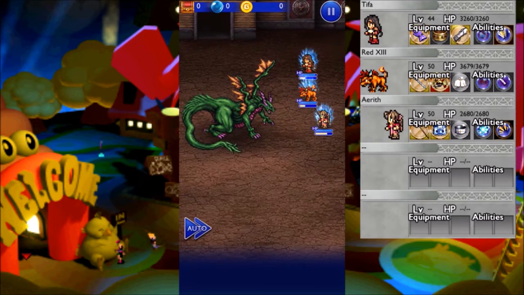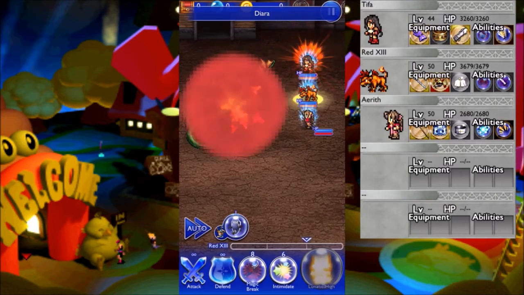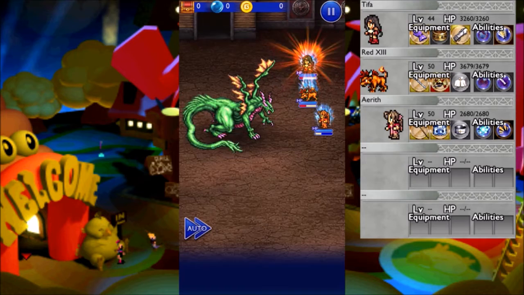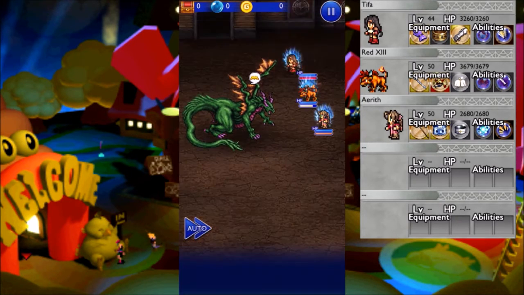Okay, looks like we're gonna get there. Let's use Diara. Okay, so we have Water Kick. Let's use it, eh? I'm just gonna paralyze him. He's not doing any damage whatsoever. Sentinel's Grimoire is a huge help. Decreases damage by like 60% or something.